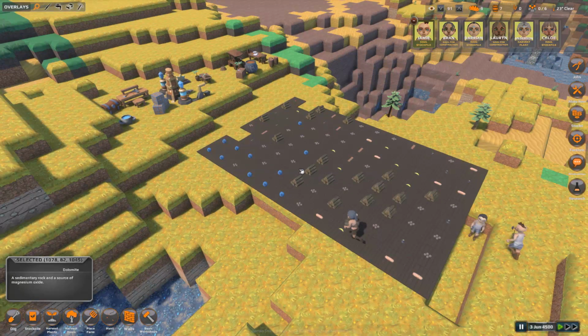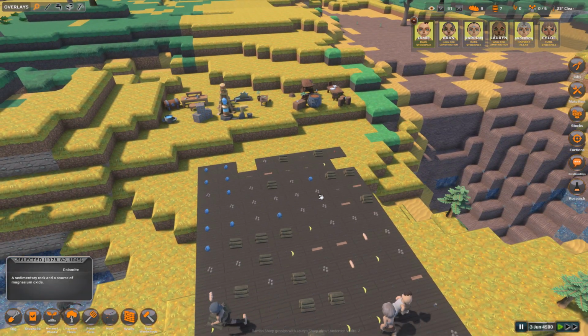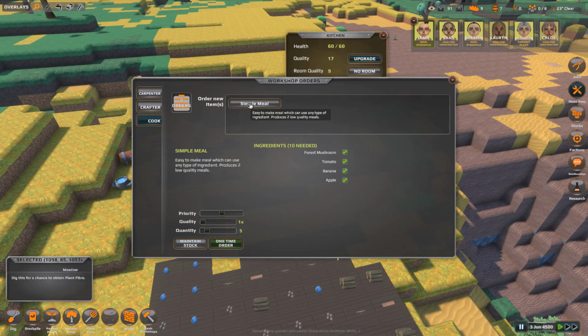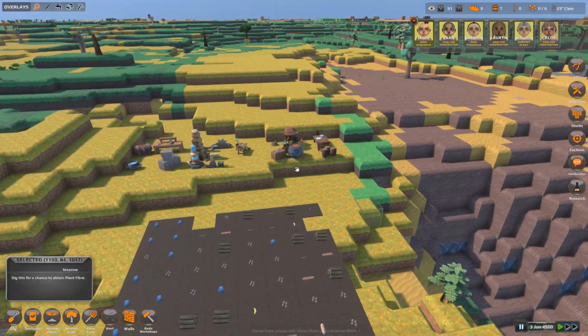We've got some dolomite over there. It looks like our areas are pretty much full up right now of all the things they need to be full of. I'm going to go to the kitchen, and we're going to order some meals. So with everything except forest mushrooms, maintain 5 stock on those. So, like, if you need to cook, you go out and cook.